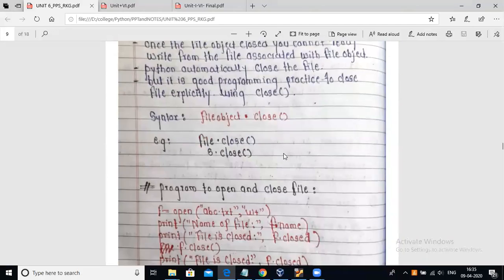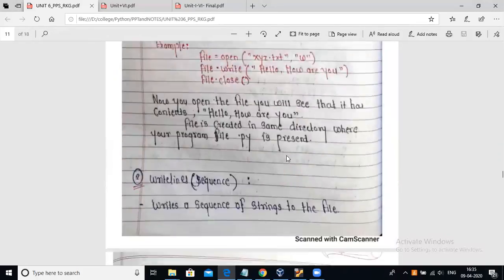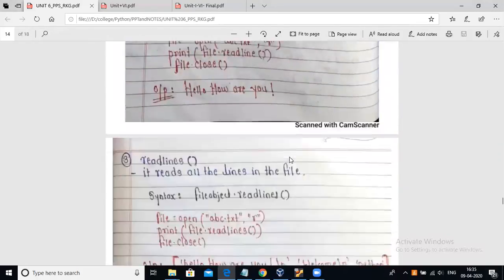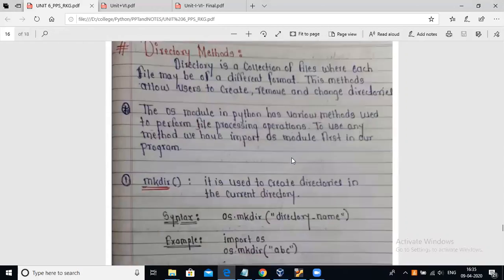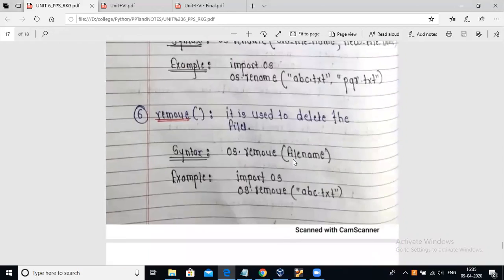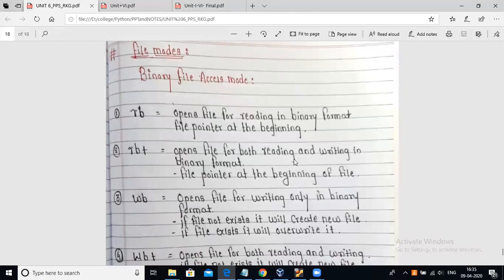How you can use these modes, we will see soon. Now, the next file mode is binary file mode. If you want to perform operations on a binary file, these are the different modes that perform operations on a binary file. RB means it opens the file for reading in binary format, with the file pointer at the beginning.